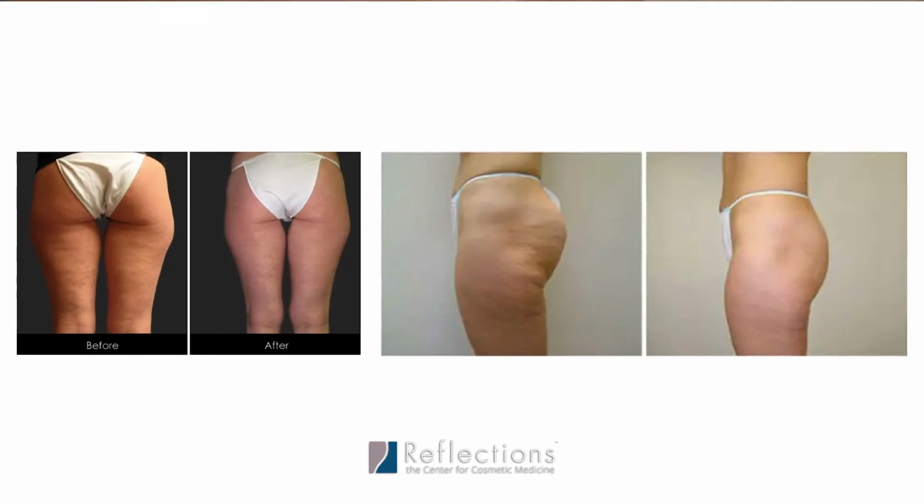Cellulite doesn't necessarily have anything to do with how much you weigh. There can be very, very thin people who have cellulite, and we'll see a lot of people who care a lot about their bodies. They work out all the time, they're doing other treatments here, who have that little rippliness at the back of their thighs, and they can be quite thin. And they just don't like it because they're going to the gym every day and working hard on their body to be perfect, and that's one thing they can't fix by diet or exercise. So they do these sorts of treatments to just eliminate that little irregularity that they feel is detracting from their appearance.